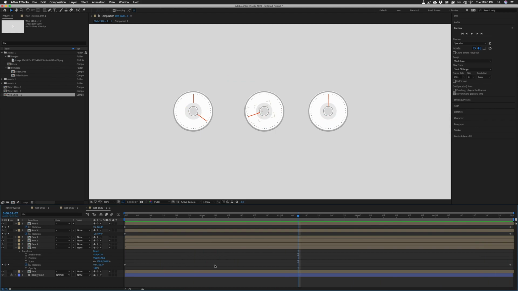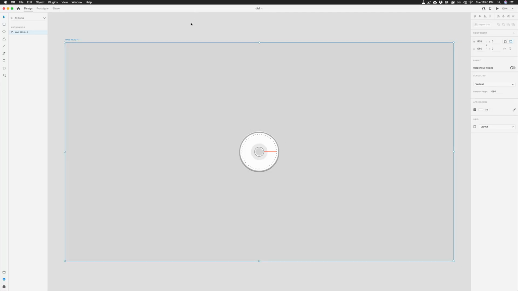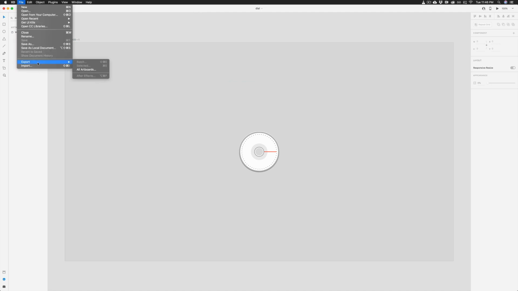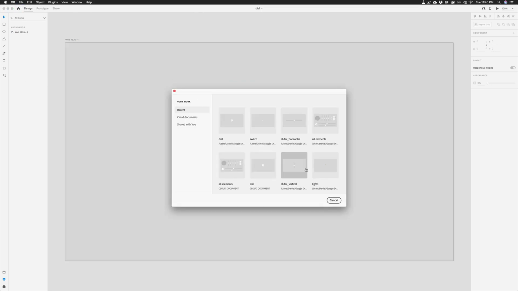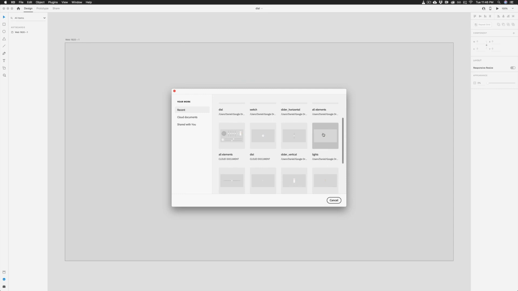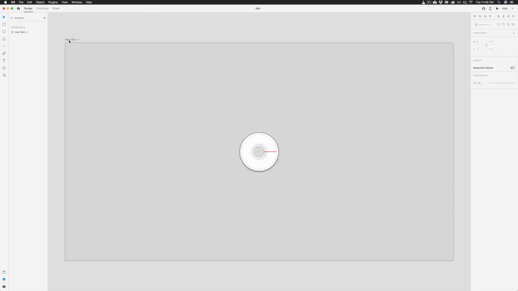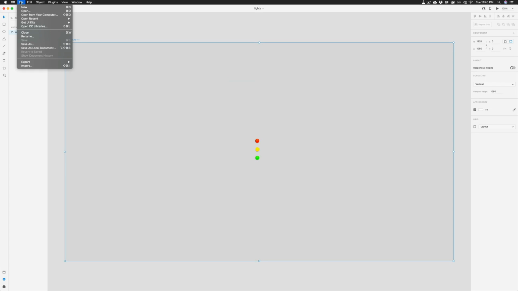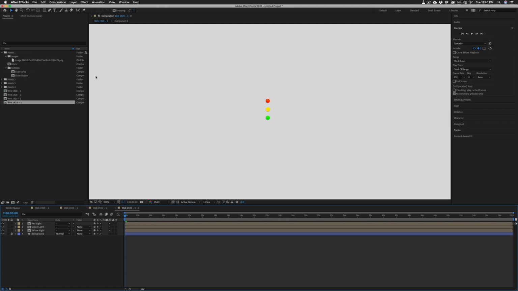I do have a bit of homework in a second, but just to show you the opacity, I'm gonna bring in something else from XD. I have to open it. And I have a file called lights. I'm gonna go to that. So I have these 3 lights. Export After Effects. Here we go. Yellow, green, and red.